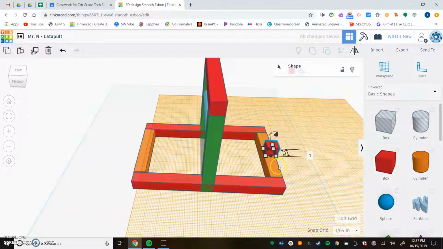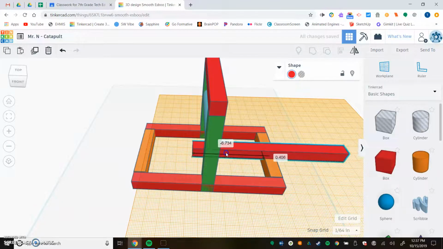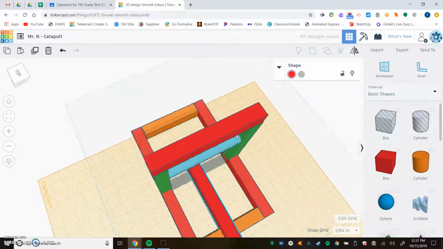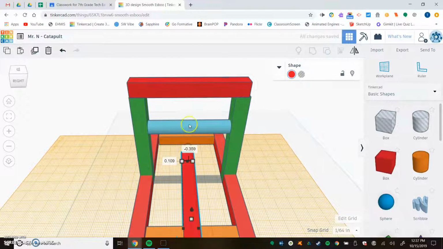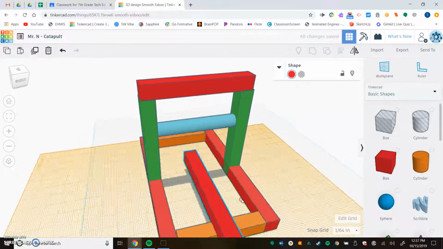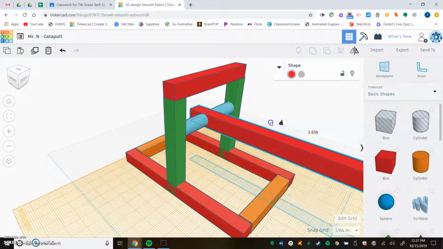And if you want a lot of power and leverage for your catapult, you want to make this part pretty long. So for this, I'm going to make my lever arm 14. Hit enter. And then I want to go through the process of just moving it close to about where it should go. And we want to make it so the dowel rod goes through that piece of wood. So I'm going to take this, raise it up, like that.